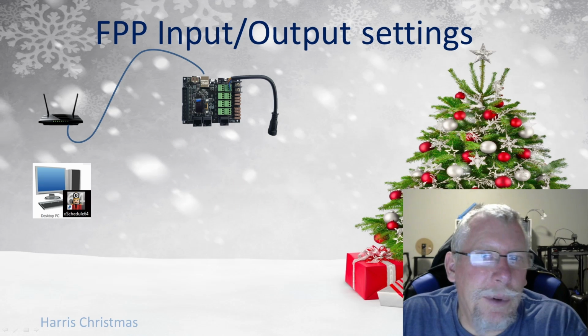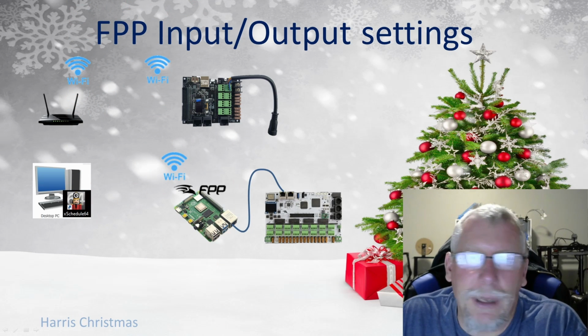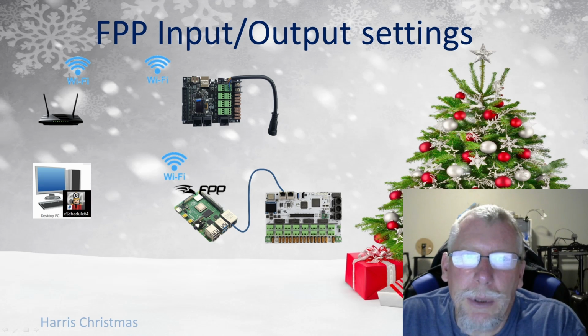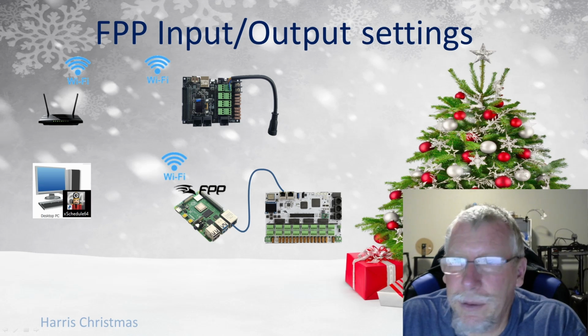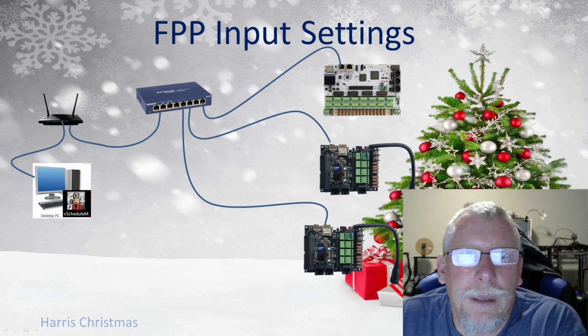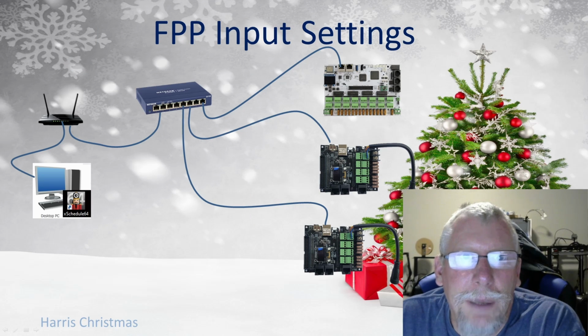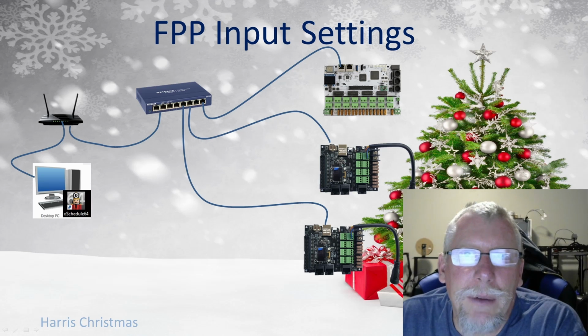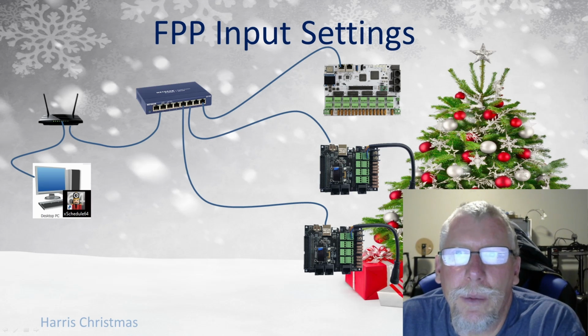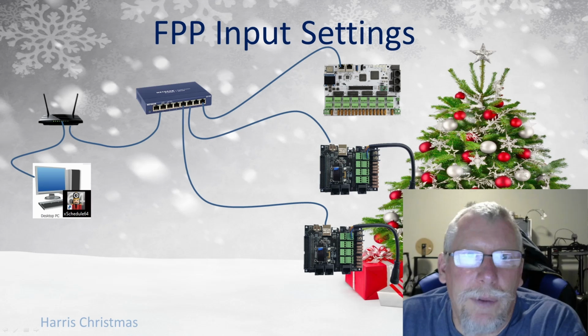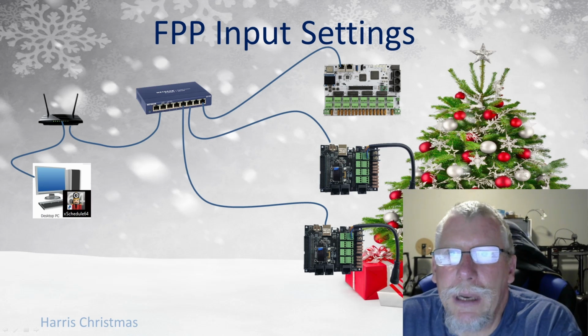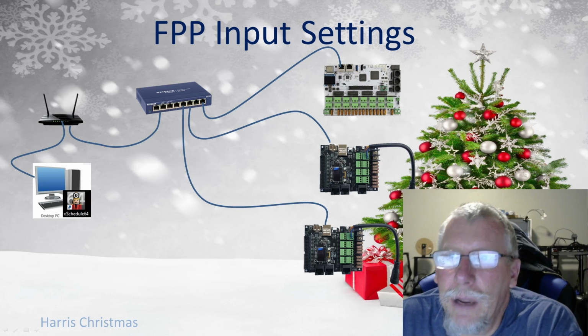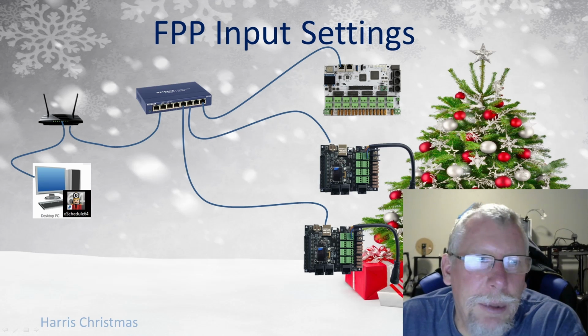It doesn't matter if you're using wired or Wi-Fi connections. Inputs and outputs have the same concepts. Now, one thing to remember, sending E131 DDP data over Wi-Fi can be problematic, so just be careful with that. Let's start with the inputs. Inputs are used when you want a particular FPP device to process incoming E131 DDP data. If you're using xSchedule or an FPP player to send E131-DDP data to play your show, then your FPP devices are going to need to have the inputs enabled.